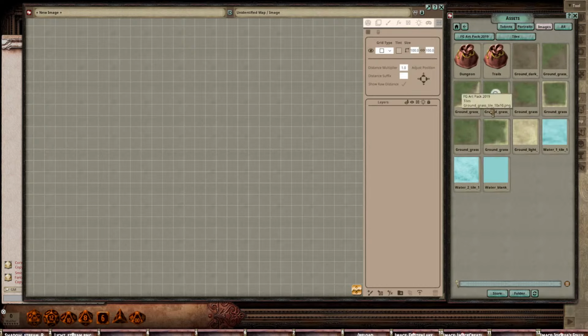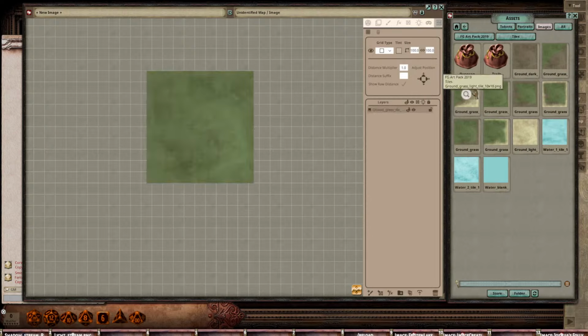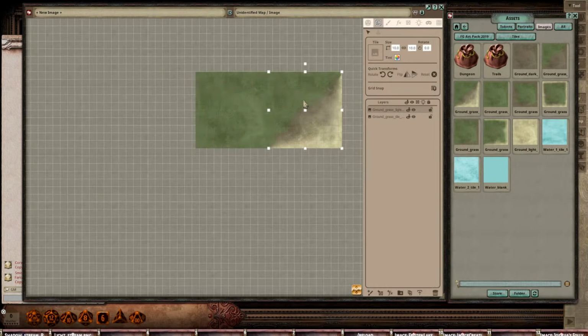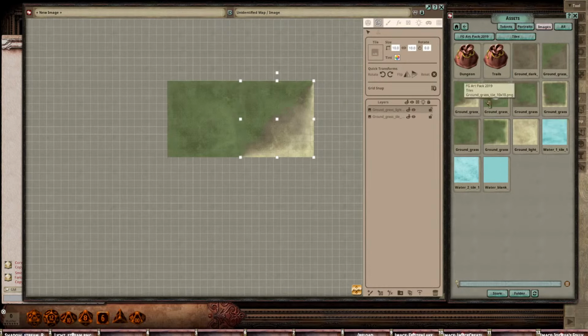Now these can be just dragged and dropped out here. As long as it's the same kind of color, it'll match up. So if I were to drag out this grass and this one, for example, you can see that these are going to be seamless and match right up, right? But we can also use these in our painting area.